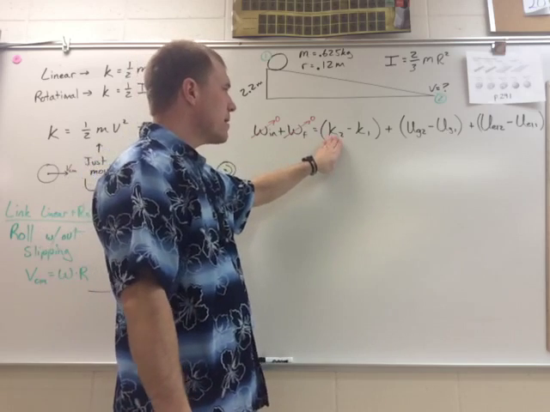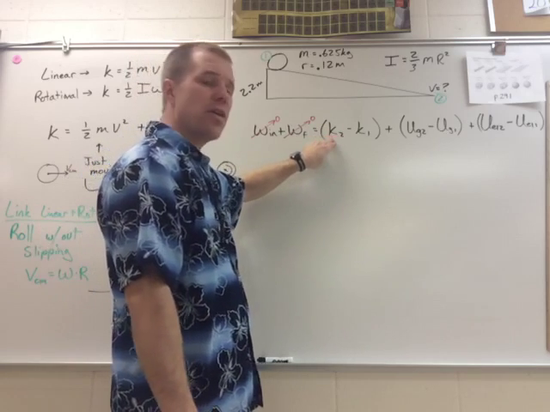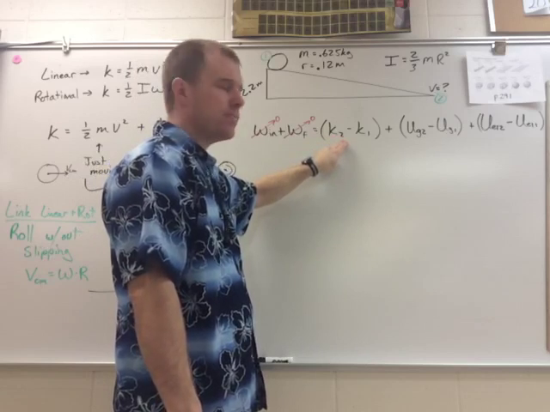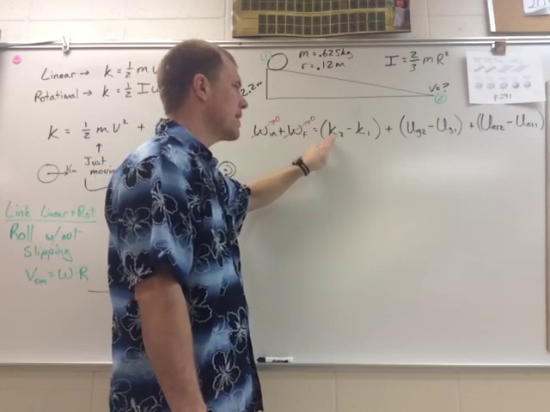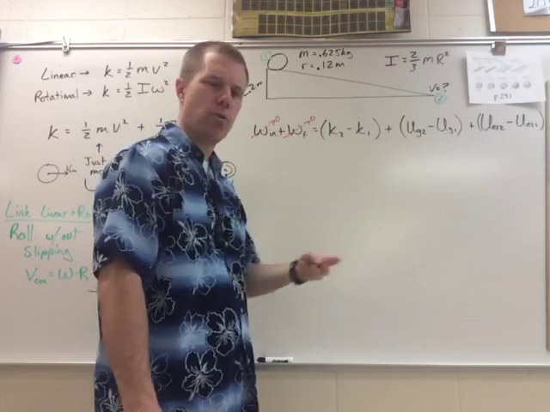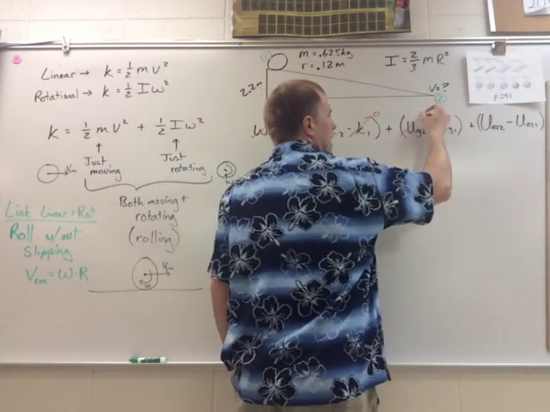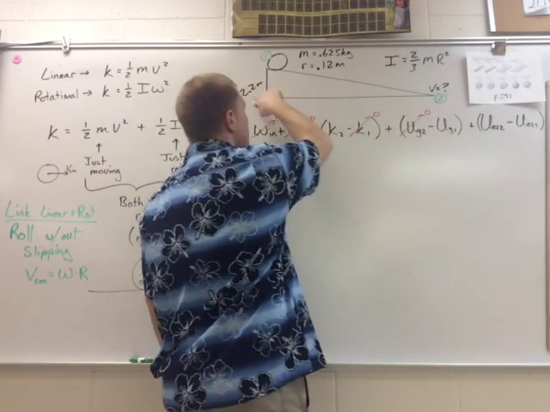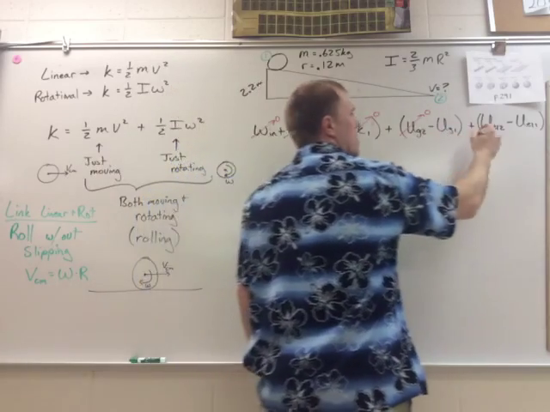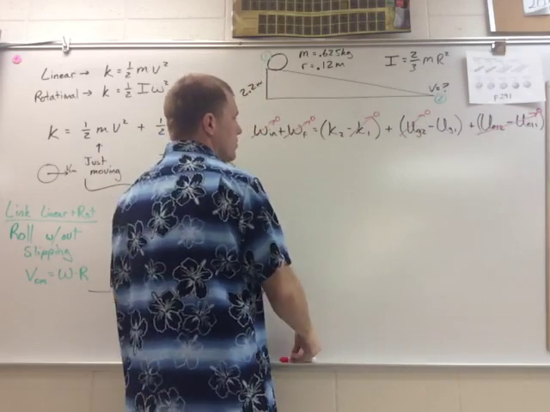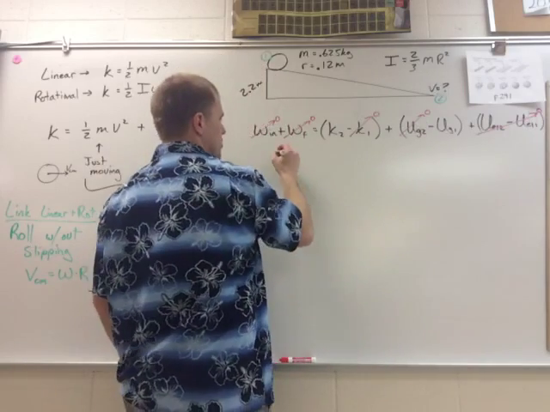Okay. Is it moving at the bottom? Yes, and it has both a velocity and a rotation. And so we're going to have both parts of the kinetic energy at the bottom because the ball is rolling. At the top, it hasn't started moving yet. At the bottom, the height is 0. At the top, the height is 2.2 meters, and there are no springs involved. Okay. So let's start making some substitutions.